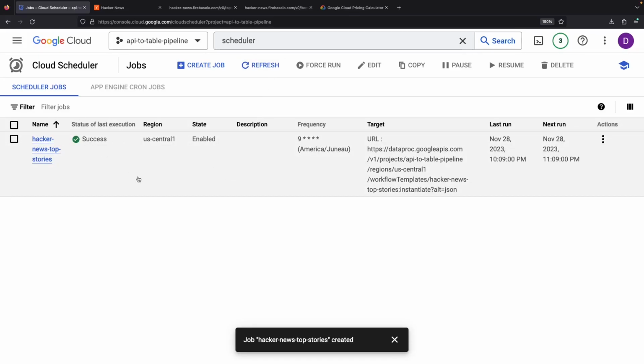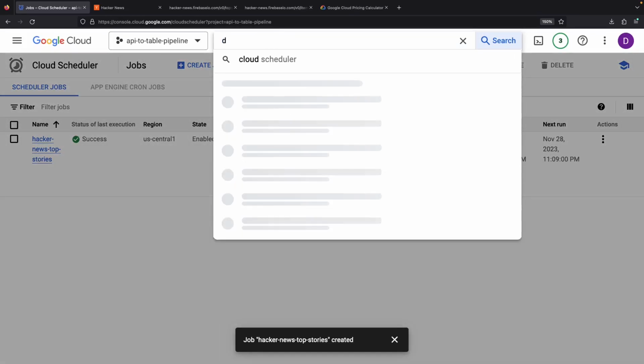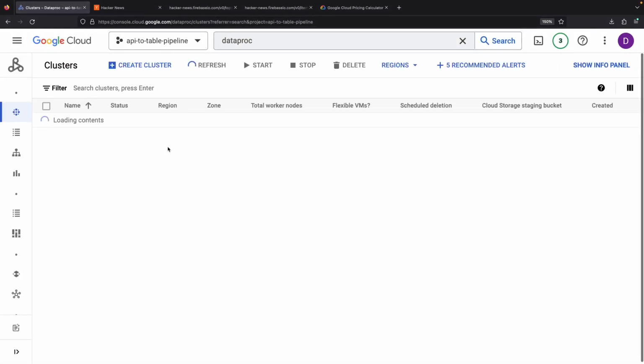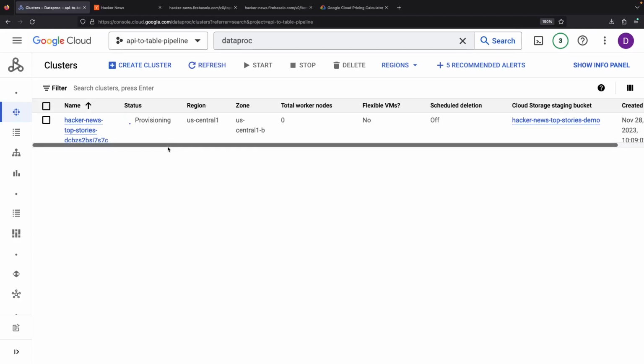We got a success status quite quickly. This means we successfully nudged Dataproc to run. However, the success is only for the trigger, not the job itself. Let's stroll over to Dataproc and check out the actual pipeline run.